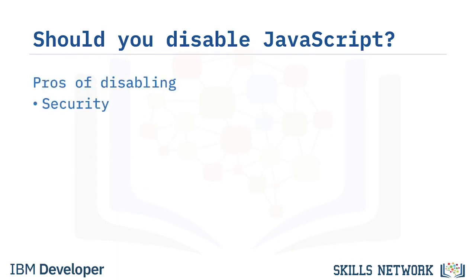The major pro for disabling JavaScript is security. One of the biggest known potential issues with JavaScript is suspicious web pages, and the possibility and opportunity for malicious code to be run in your browser that could adversely affect your computer. Browsing speed could be improved by eliminating the dynamic content that JavaScript can provide.